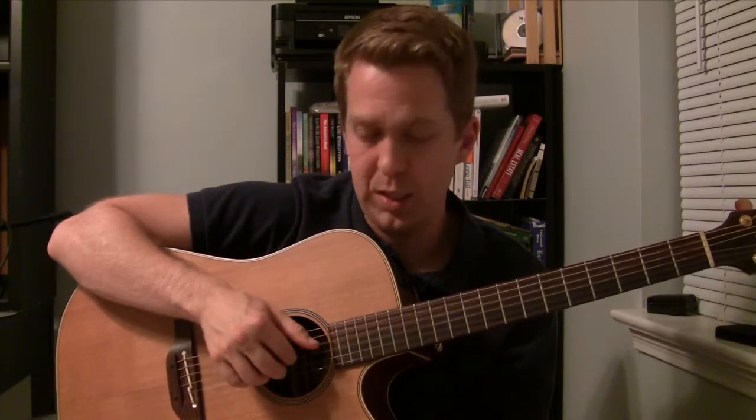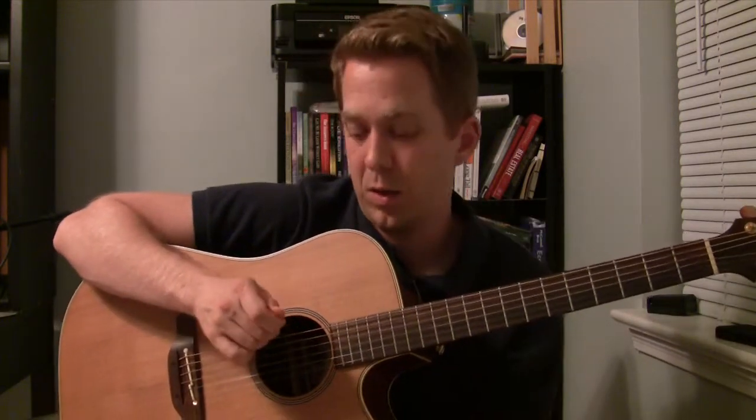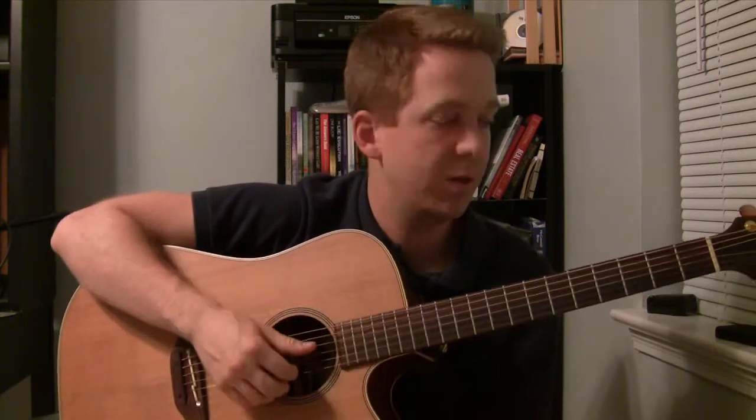Make sure that your thumb is not too close to the first finger, like this. That makes it harder to pluck these strings. You want to be able to have your fingers as close to the strings as possible, and not have your thumb and your first finger conflicting with each other, really being close. You should pick this with the side of your thumb. So 4, 3, 2, 1, 2, 3, 4.